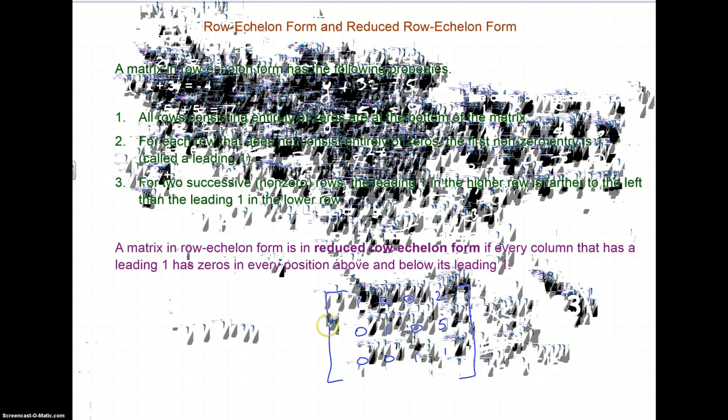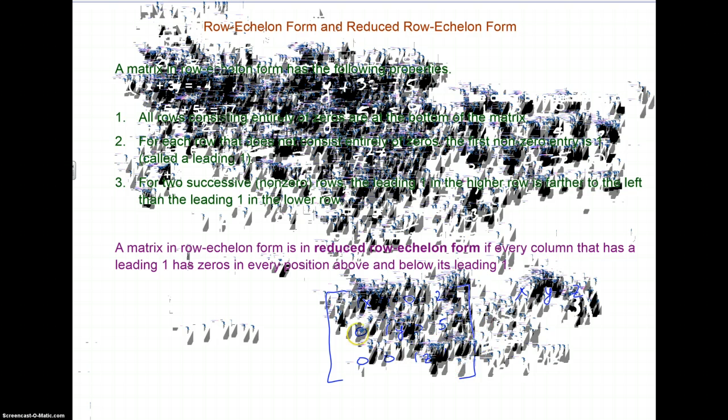Okay, and the way we're going to interpret this is if this was a system of equations with the variables x, y, and z in that order, then this would mean 1x equals 2, 1y equals 5, and 1z equals 1. So you can see that your solution pops right out of the matrix once you have it in this reduced row echelon form, which the calculator will do for us.